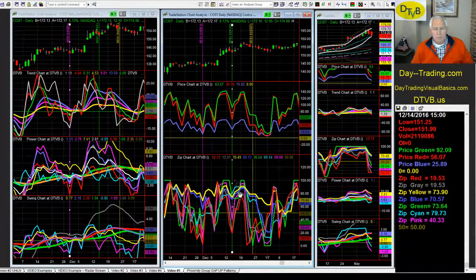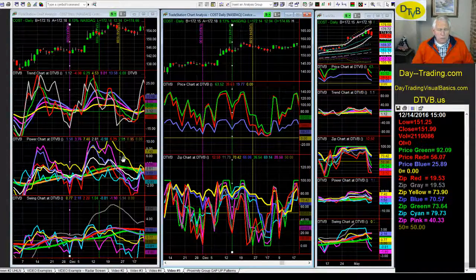In this particular case, that does not happen, and one of the reasons is because you're seeing the zip yellow in a fairly high position. So I just wanted to point that out, because this is an abnormal zip Zion line. They usually will go down.